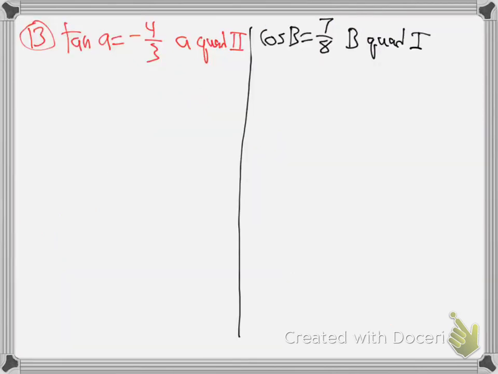Okay. So there's the beginning of the question, and before we even go further, we know we need to do the triangle for both of them, and we need to find sine, cosine, and tangent for A, and sine, cosine, and tangent for B. So go ahead and do that. Draw the triangles and find all the angles. Do the Sohcahtoa and the Pythag.